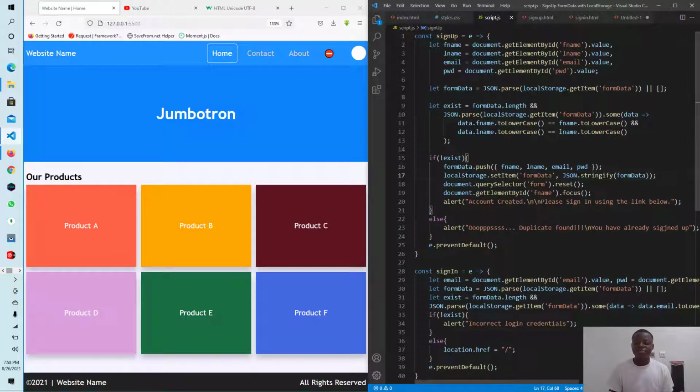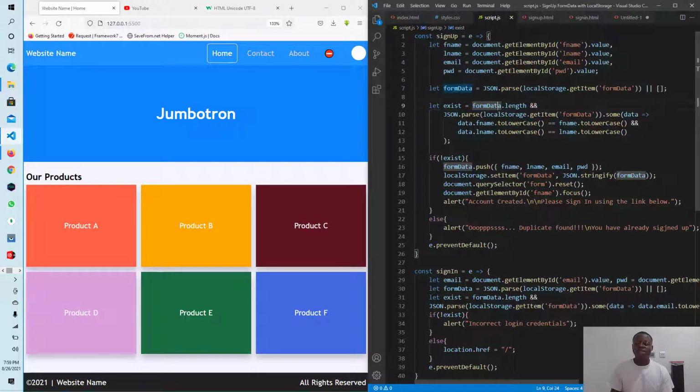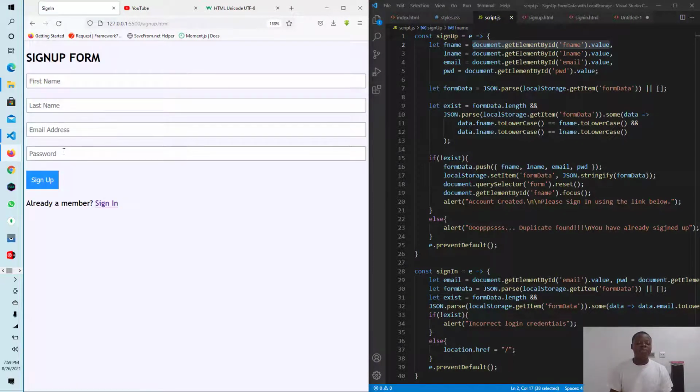Now the script here is actually the interactions that offer you that interactivity, that flair. Aside from CSS, JavaScript can also be used for DOM manipulation and consuming APIs and making requests and a lot of stuff. So that's just that for JavaScript, and I'm going to walk you through the code for the sign up. So this is the sign up. We've done a little modification. So you just modify your code to look something like this. We've just assigned the values for the fields. That's just the first name, the last name, the email, and the password.